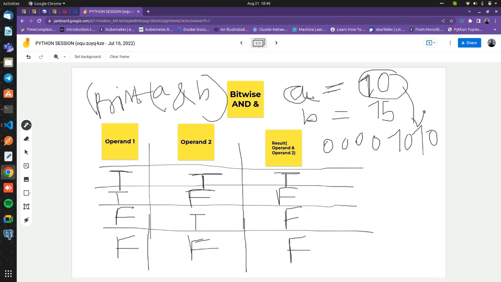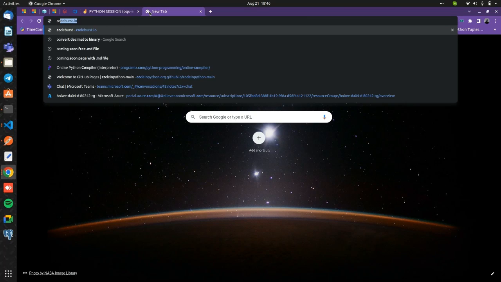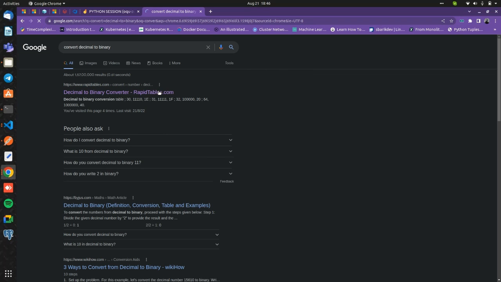Also, let's convert my B value from decimal to binary.